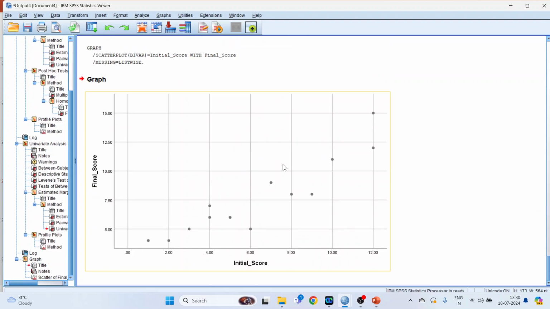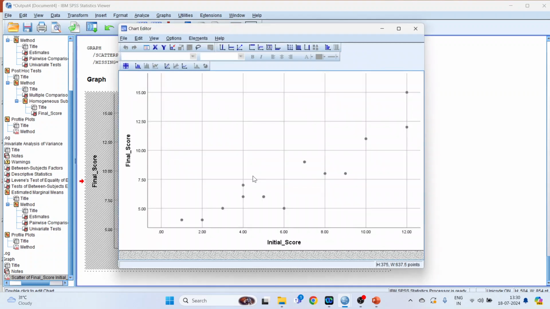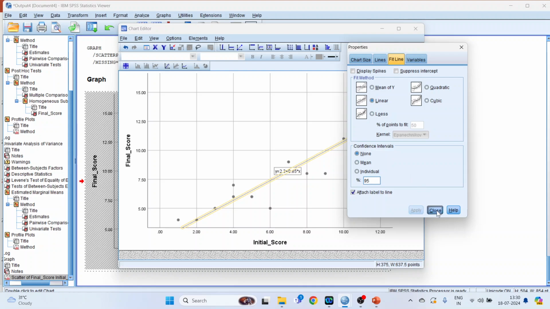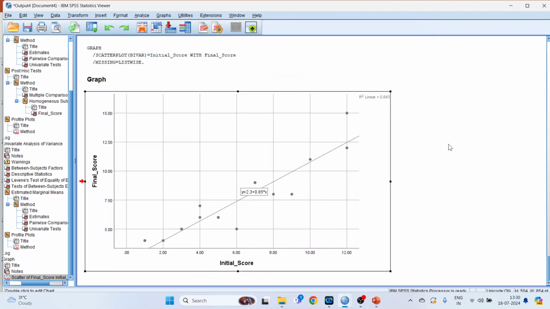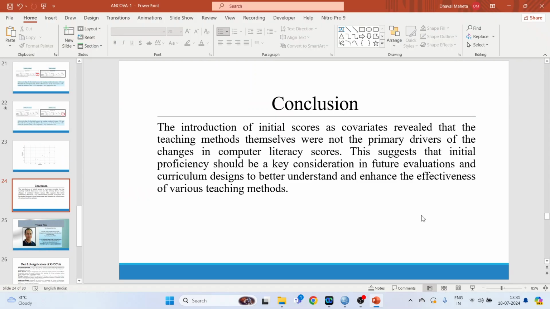Click OK, double click on it, and click on the line, and you can see there is a linear relationship between initial score and final score. The more the initial score, the more the final score. Okay. So that's the reason initial score has been introduced as a covariate in our study.